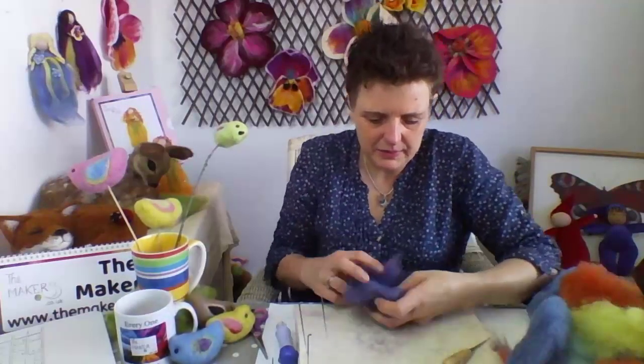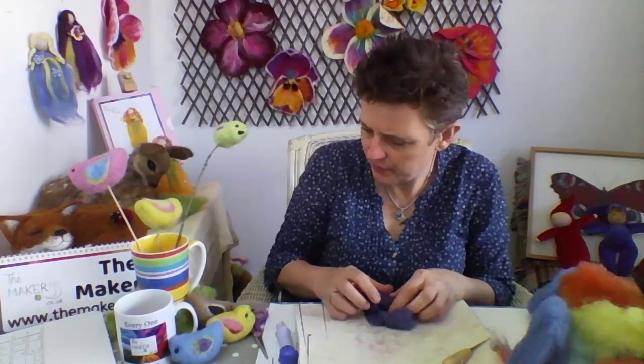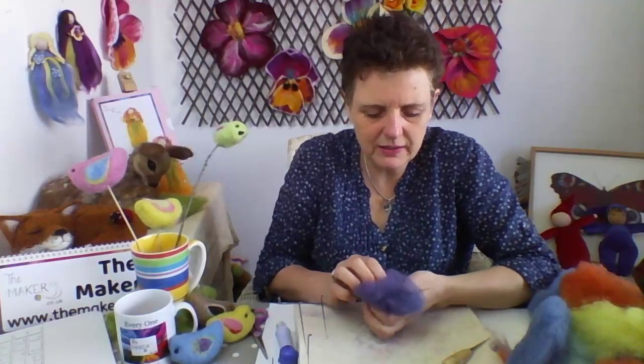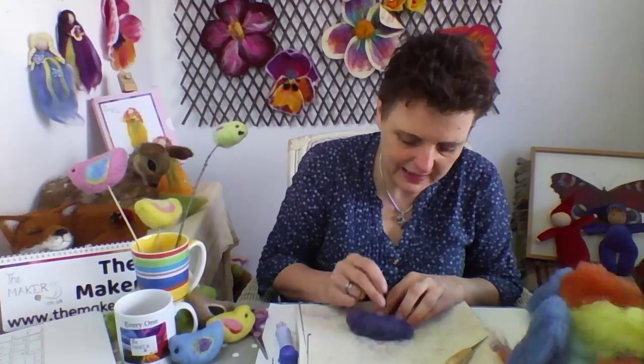I'm going to make another bird. So I've got my blue and I've got my green. I've got a pink. I know there isn't a red, but we're sticking with pastel-y colours. I'm rolling this up, as I did before, into a sort of sausage shape. And now I'm stabbing the loose, wispy ends in, to fasten them in.